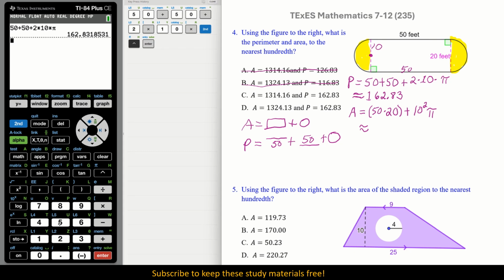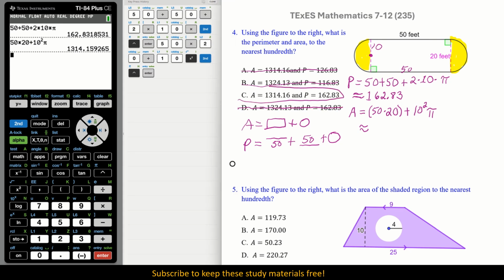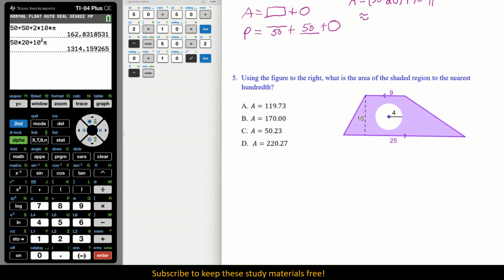Okay, so let's do 20 times, oh, I'm sorry, 50 times the 20. Said those backwards. Okay, now add 10 squared, second, caret up. Let's double check. That's everything we need. Let's push enter. And that gives us option. Oh, the numbers are so close. Don't let your eyeballs cross. I'm going to mark out that D. That is incorrect. Our option is C. Okay, great. Now, number 5, we're going to change a little.